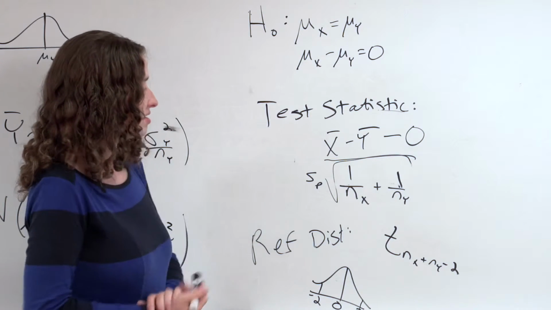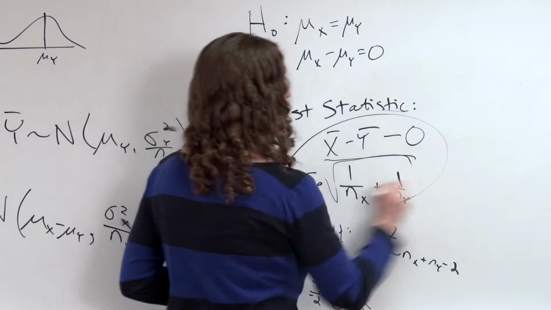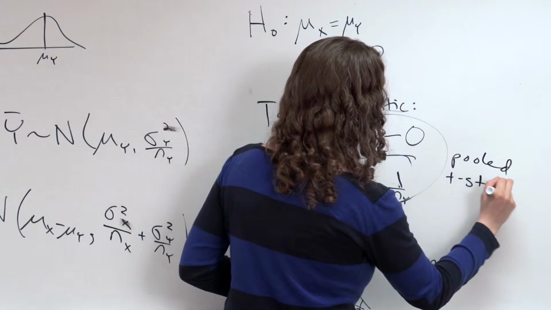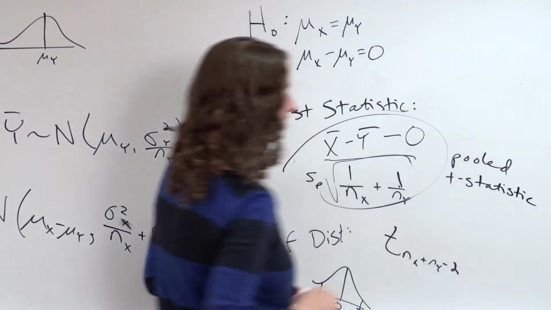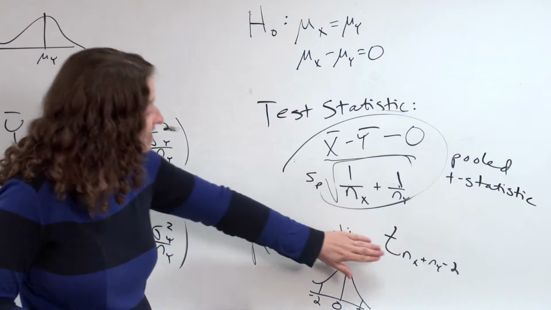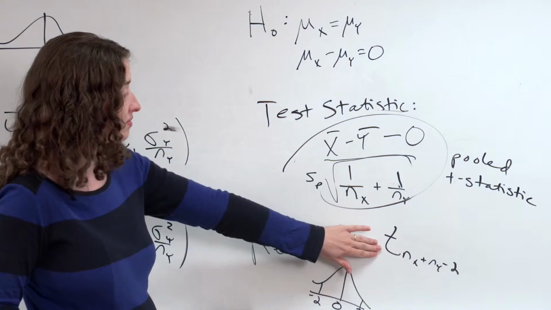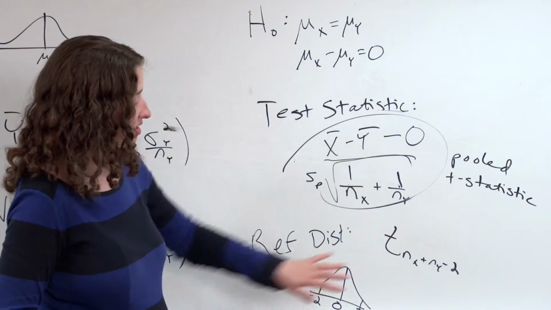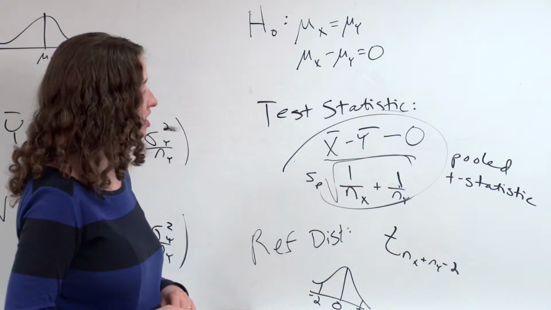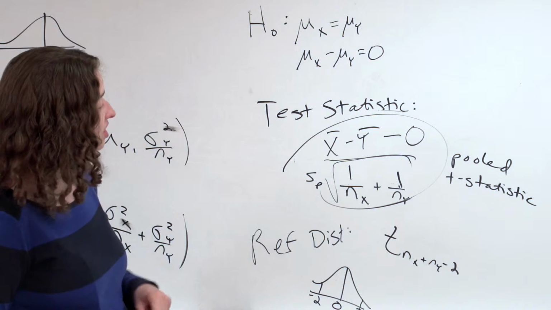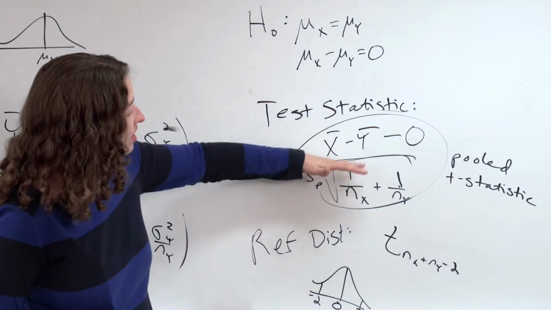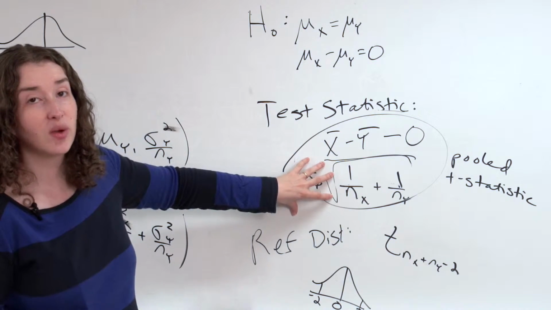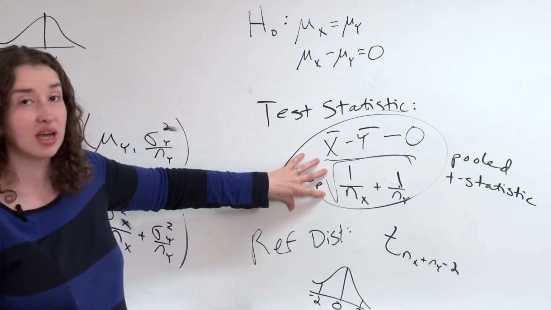How come this test statistic, which is the pooled t-statistic, how come this pooled t-statistic does exactly follow a t-distribution, whereas the unpooled Welch t-statistic only approximately follows the t-distribution? The reason is that this t-distribution comes from having something that's normal divided by the square root of something that's chi-squared, that follows this chi-square distribution. And this S does follow a chi-square distribution.